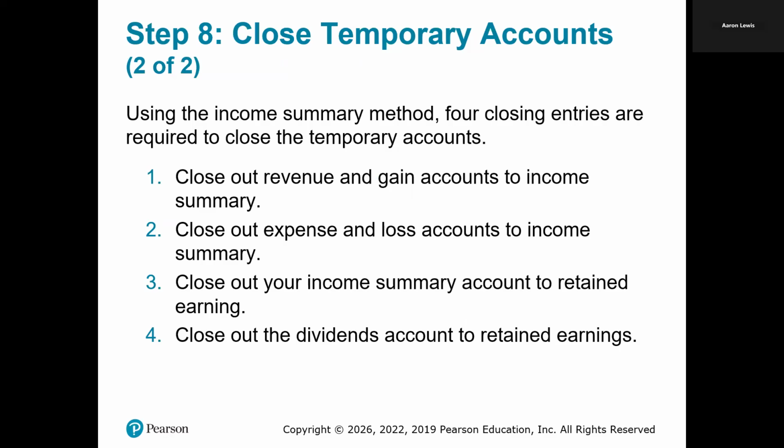Well, there's actually a way you can do this in one giant journal entry, but the most common way is to use the income summary method, which is four entries that you're going to use. The first one is going to close out all of your revenue and gain accounts to this fake made-up account we use only as a transitional account, if you will, called income summary. The second entry closes out all of your expense and loss accounts to that same income summary account. And then after that, you're going to have your balance of income summary, which needs to be closed to your retained earnings. And then lastly, you're going to close out your withdrawal or dividend accounts also to your retained earnings.